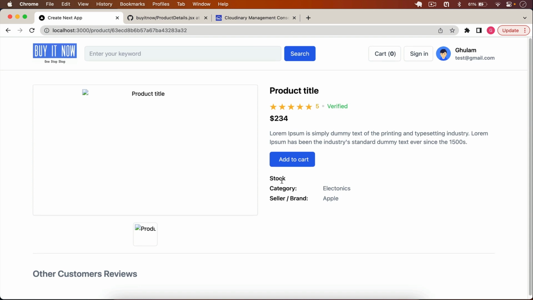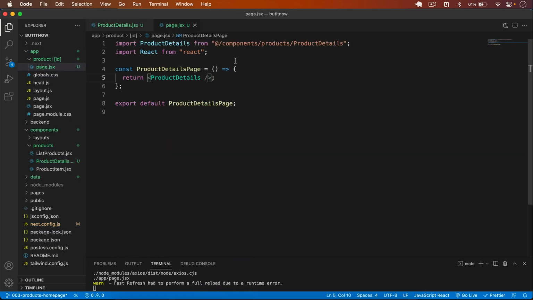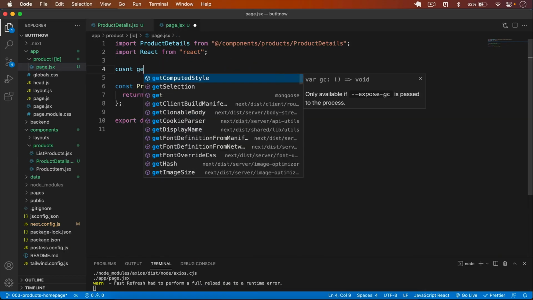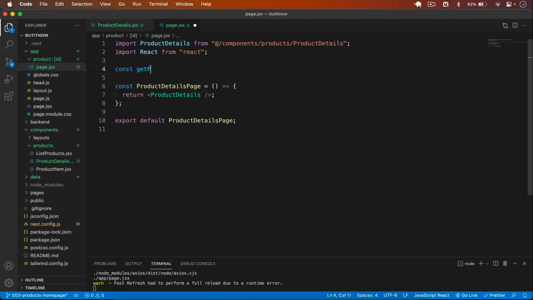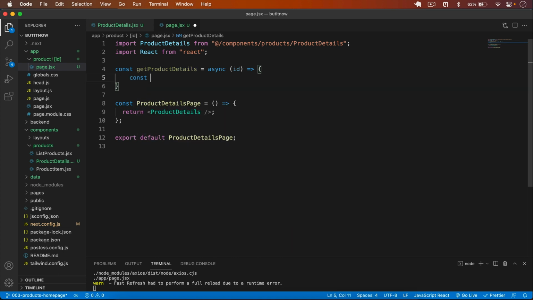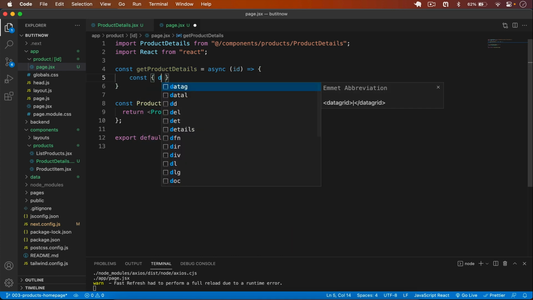Okay, and before that we have to get the product details from our backend API. So I simply go back, and then here I type const get product details. In that we have to pass the ID of that product basically, and then I will simply send the request to the backend and get my data.